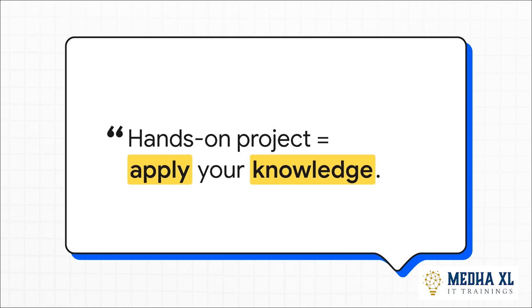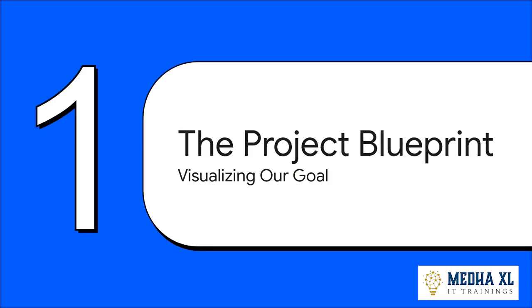And this right here is the whole point. Seriously. Because reading about tech is one thing, but the best way, really the only way to make it all click, is to get your hands dirty and build something. A hands-on project is where all that knowledge actually starts to mean something. Every great project, whether it's a skyscraper or just a simple app, always starts with a blueprint. So before we even think about writing a single line of code, let's get a bird's eye view. What are we actually building here?